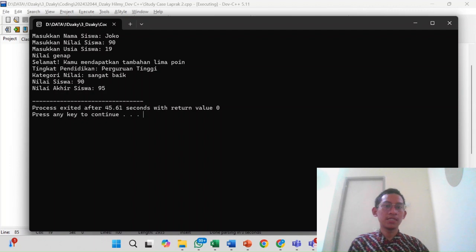The age input is 19, so the score is even, and because it is greater than 80 but less than 96, you get a bonus of 5 points. And the level of education is college or university, and the score category is very good because it's greater than 85, and the student base score is 90 but gets a bonus, so the final score of the student is 95.